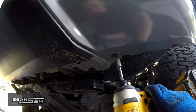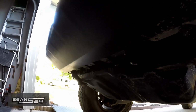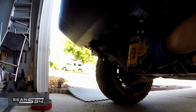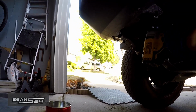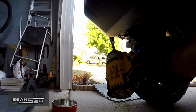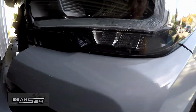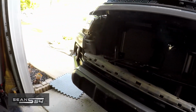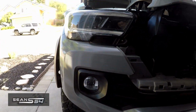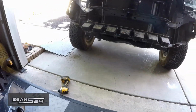I'll come underneath the truck and remove the tins down here. Here as well. In that corner. Now you just have to pry off the front bumper cover all around and it should come out. There you have it. Pretty easy to do. And just now disconnect the fog lights. Disconnected the harness right there and the whole bumper cover comes off.